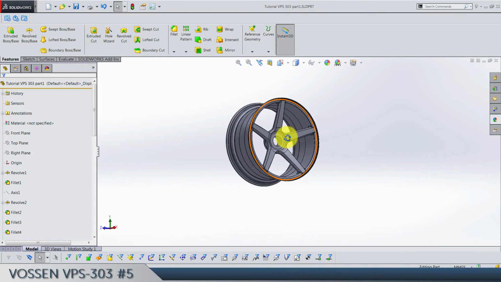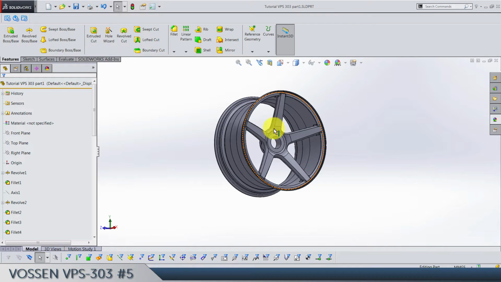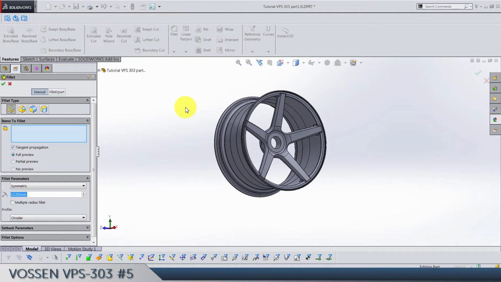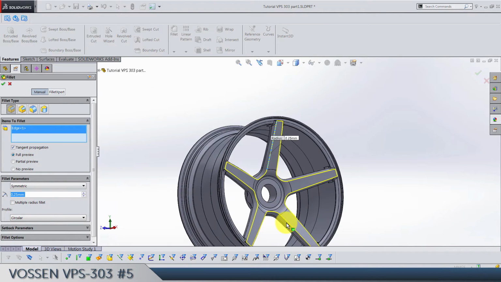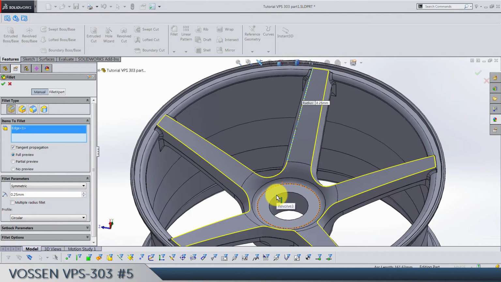Okay. Next fillet is gonna be 0.25 for this edge, and it's gonna go all the way around, as you can see, if you did everything well.